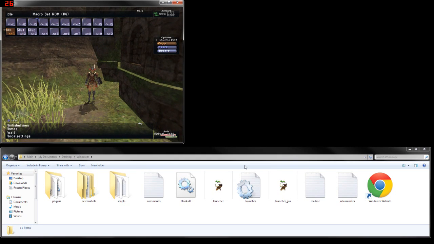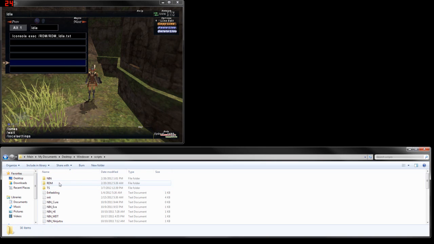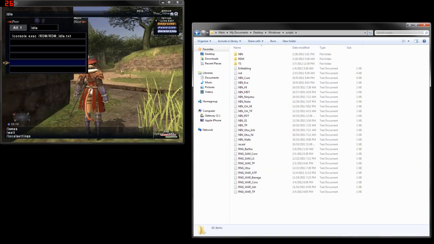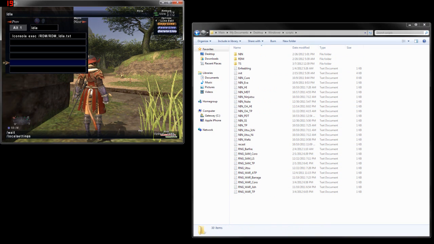Windower macros are just a text file. It's just one line: console exec, which is execute. This /redmage/ is the subdirectory, and this is the Windower folder right here. It would be scripts and then redmage. Let me make this a little different so you guys can see. Here are all of these. The way you would do them is just leave this first part out.